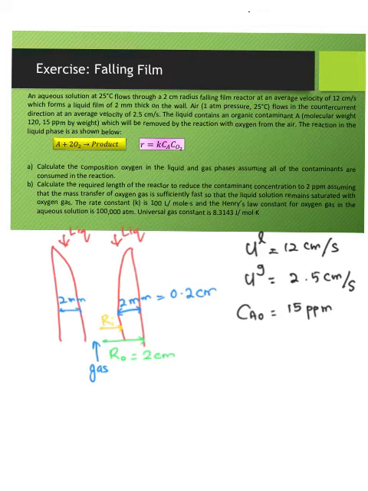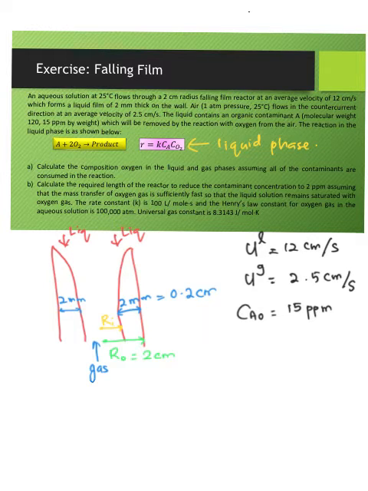Where the reaction occurs, we will see in the question, either it is reaction limited or mass transfer limited, and whether the reaction occurs in gas phase or liquid phase. Question B will explain about the properties of the reaction, because it is not given in the situation of the reaction, but the reaction is given in the liquid phase. So the rate of reaction given here is the rate of reaction in the liquid phase.